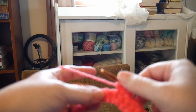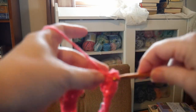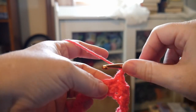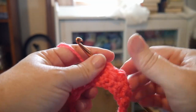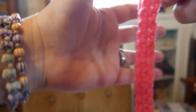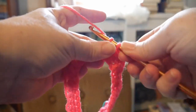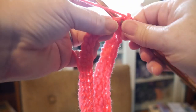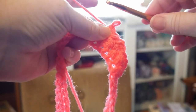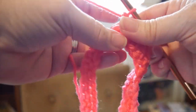I'm skipping. I'm doing a single crochet, chain one, and a single crochet. Skip. Single crochet, chain one, single crochet. Got it. Did I do that? Was that in frame? Oh my God. Do it one more time, make sure it's in frame. Single crochet, chain one, single crochet. Skip. Single crochet, chain one, single crochet. Oh my God, this is so hard.